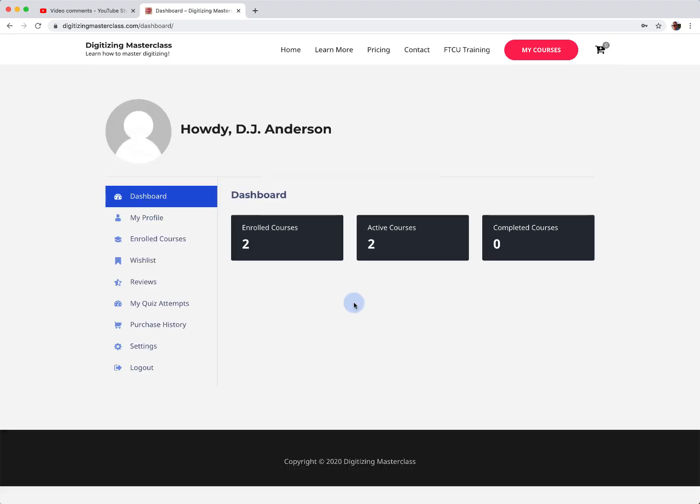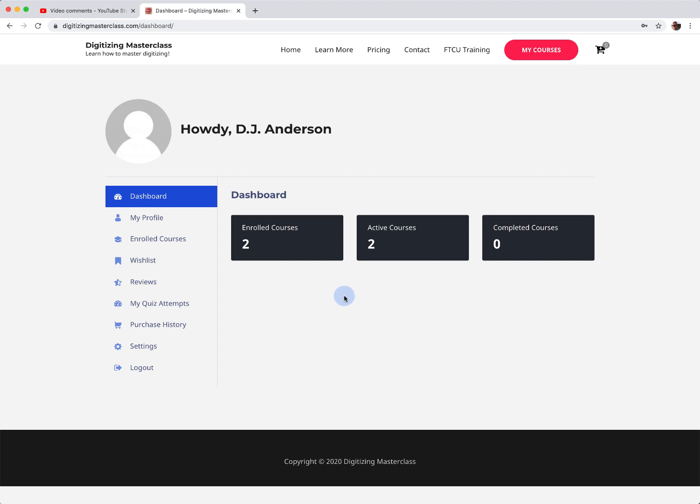If you've previously logged in before, you will be taken to your dashboard. On the dashboard, you will be able to see the courses that you're enrolled in. You'll be able to look at your profile, your settings, and this is also where you can log out of the masterclass. If you've never logged in before, or you haven't enrolled in the class that you purchased, you'll be taken to that page first, where that will allow you to enroll. And then once there, you'll be able to access your dashboard.